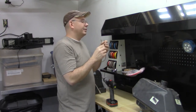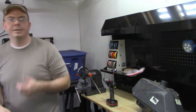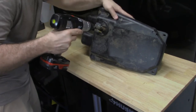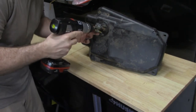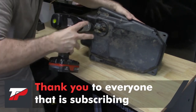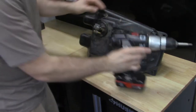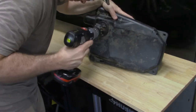So there actually isn't, they just put this over here without a clamp on it. Kind of weird, but okay, let's get this. So on the gas tank here, we basically have two T35s. And we're just gonna put it on here. I'm gonna put the setting of the drill on low. We're gonna make sure that the bit is installed all the way into these Torx heads. We're not gonna get them halfway in. We're gonna set the Torx head all the way in, otherwise you'll strip it. So we've got it lined up. We're gonna push it in, and now we're gonna pull. That did not come out of there.